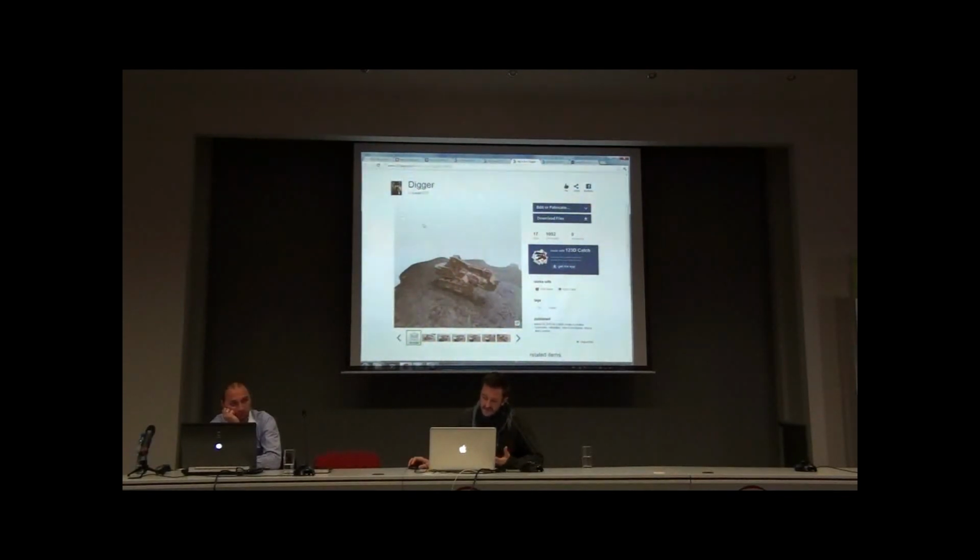Now the basic version of this, as I mentioned, is free, but there is a way you can use a more professional version which has much higher resolution meshes, and that's something that you'd need to pay for. But the basic version is like this. And in the last year I've been working a lot more with augmented reality, and this is something that Autodesk is focused on more and more, and this is also part of that idea.